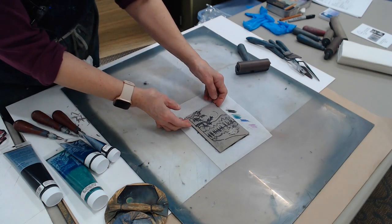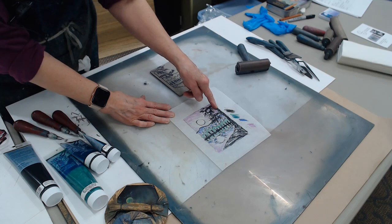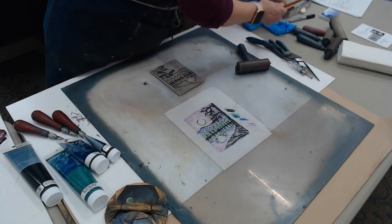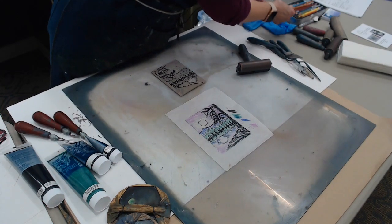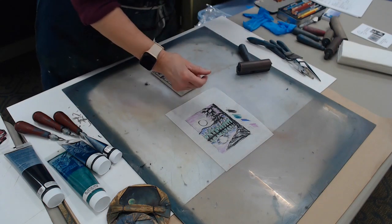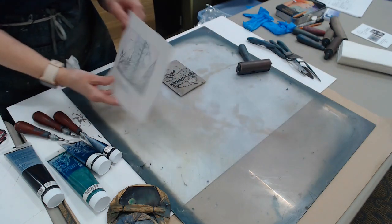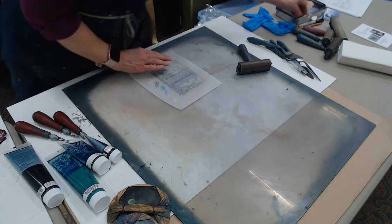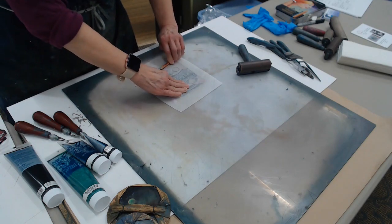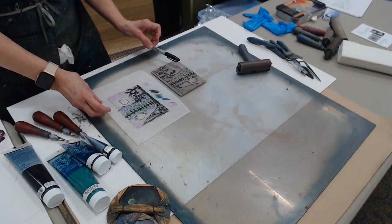I'm just going to trace the block outline, do my drawing, and I planned out my colors here. This is all done with charcoal pencils, and I actually brought some of the pencils here, so if you have questions about that, you can see what these guys are like. These are like a pastel pencil, so everything's nice and soft and smudgy. What I do when I finish the drawing is I put the drawing face down on the block, and I press with the side of the pencil, it transfers the drawing, and then I use a Sharpie marker, and I just go over the lines.